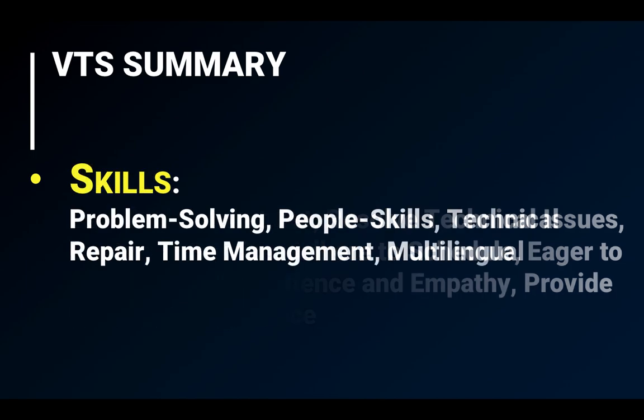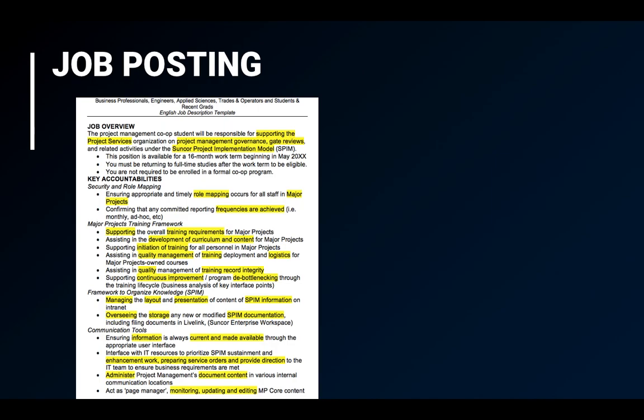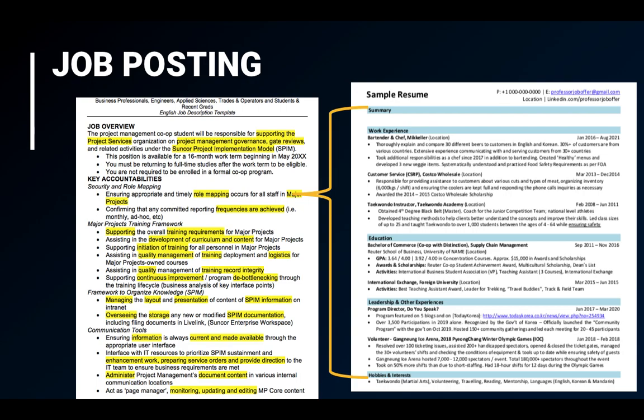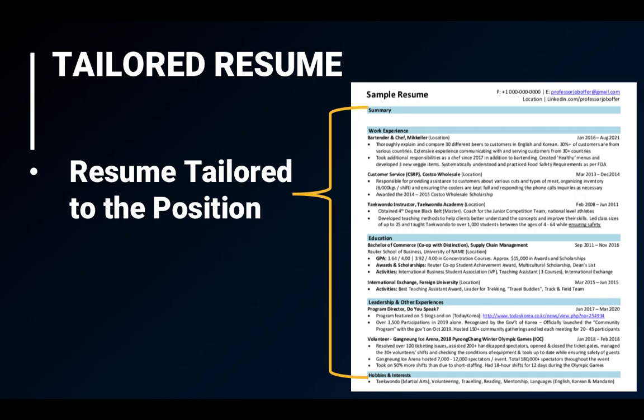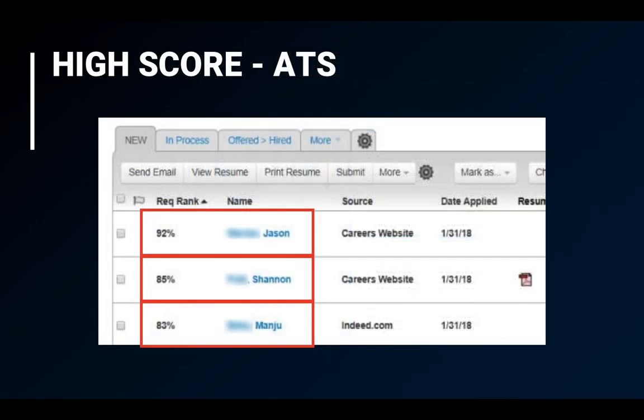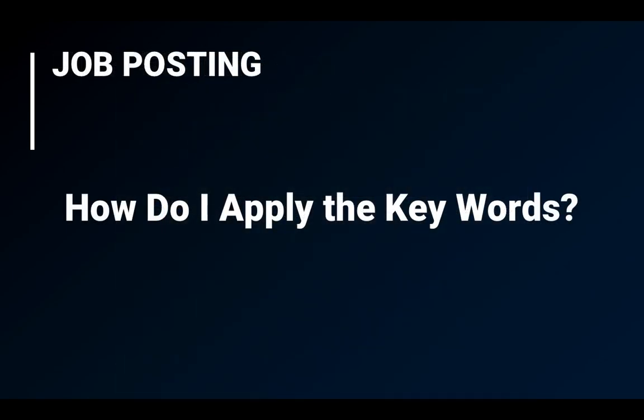So you'll see all this, and then you make a little list of your VTS, your skills, right? What kind of skills do they expect you to have? People skills, time management skills, multilingual is a plus, right? Technical, repair. So with any kind of job posting, you can actually do this. And to read this document, it'll take you less than 3 to 5 minutes, but just to highlight it. But being able to highlight and understand exactly what kind of words you need and to be able to apply that on your resume is really going to help you get ahead, because you can actually design your resume tailored to the position, which, as mentioned earlier, will allow you to get a higher score on the ATS.